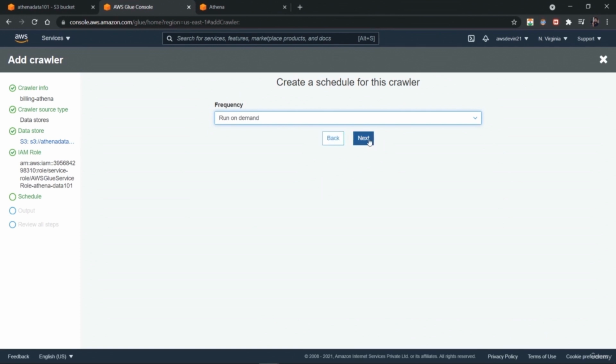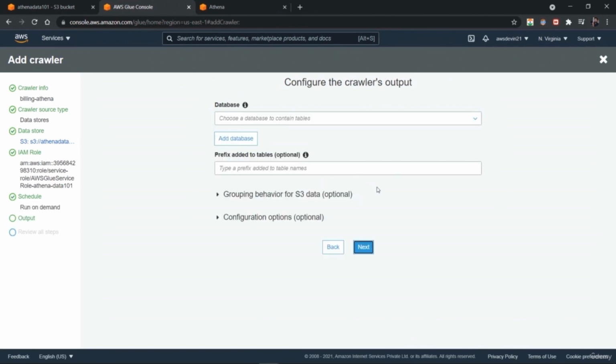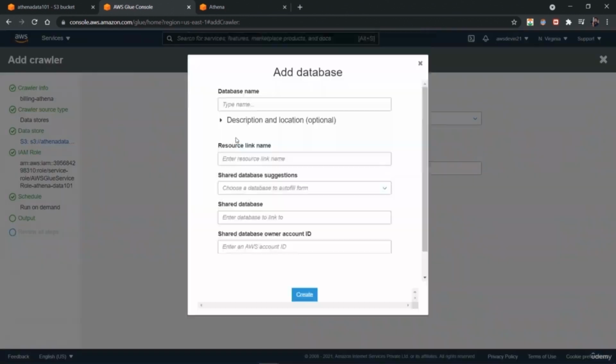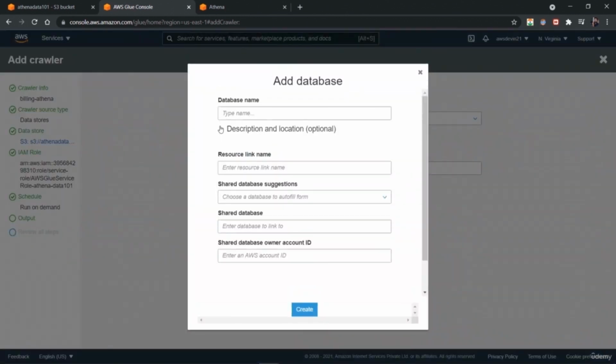Hey, welcome back friend. Now moving forward with our crawler, we have customized our crawler. We have created a crawler, set its frequency to run on demand. We have chosen the IAM role, added the connection, the data source, and much more. So once you have provided the data source and the authentication permission, the next step is to add a database.